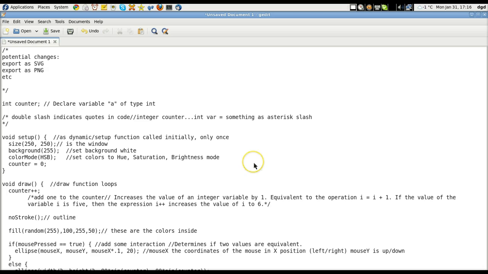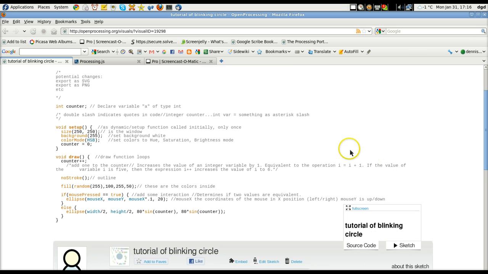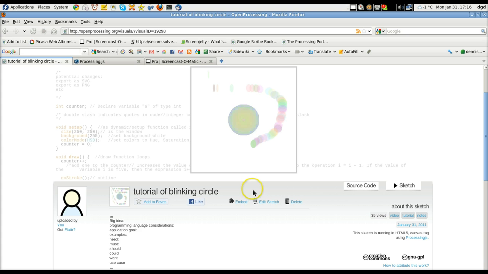Here is the code. Again, I'm using a very simple text editor so that anybody who wants to could go through and write their own. Now, you're looking at very basic code, but in fact what we've done is modify quite a few things. Right here, we've modified this, which produces some interesting objects. So as we move the mouse, let's see, no, I don't want source code, I want the sketch.